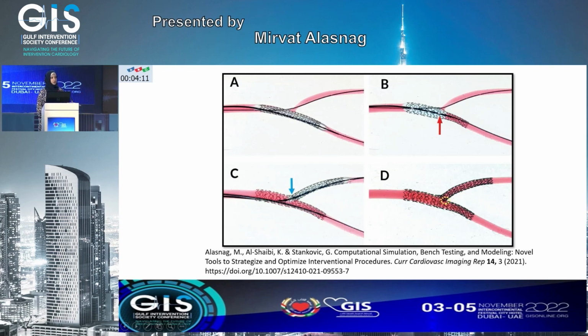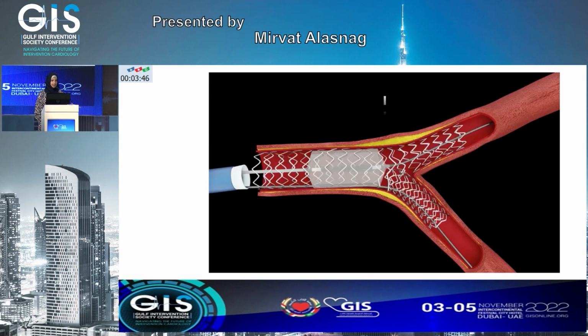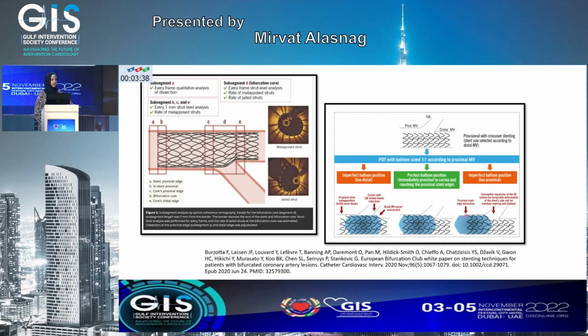This is a new technology that's been published, and EBC and the European Society have actually talked about it a lot. It's where you actually do 3D modeling for your individual patients, and we've actually started doing it in our hospital. And it's very interesting because you can actually tailor your approach to a very specific anatomy, and you're not guessing anymore, and you're strategizing before you practice on the patient. Critical is what I mentioned previously, the proximal optimization in a TAP technique. You want to stay clear of the neometallic carina. Again, this was mentioned in the previous talk, and I think it did come up in the discussion.